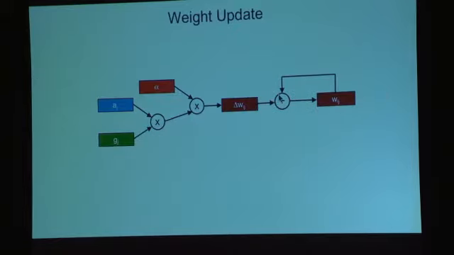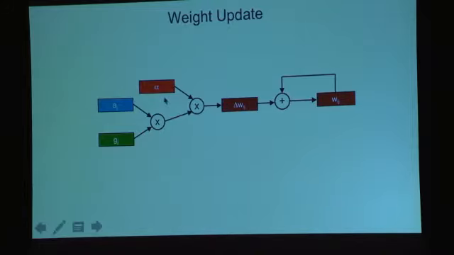If I'm doing training, in addition to doing the first part of that network, I basically take the input activation and the gradient, which I'm propagating back through my network. I multiply those, and now I have the partial derivative that I want to accumulate for this weight. And I'm going to accumulate those, and I can multiply by a learning rate at some point in time. But I want to accumulate those into here.